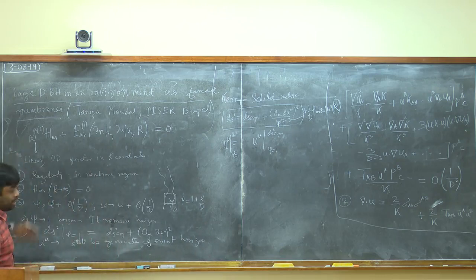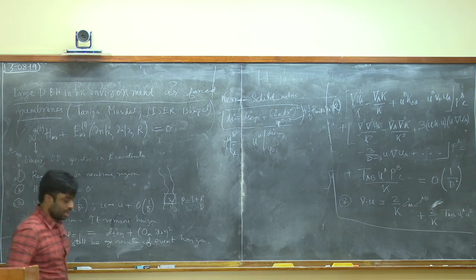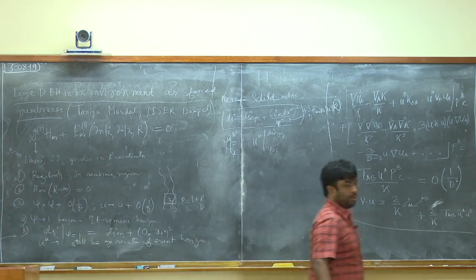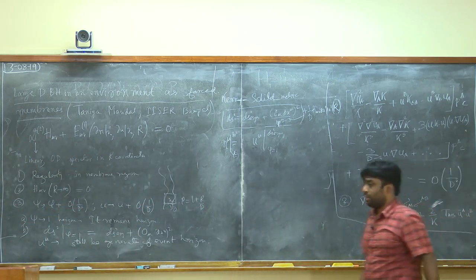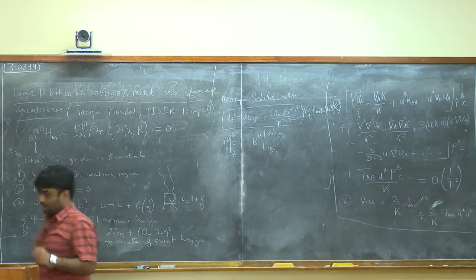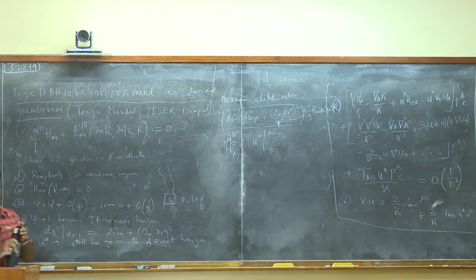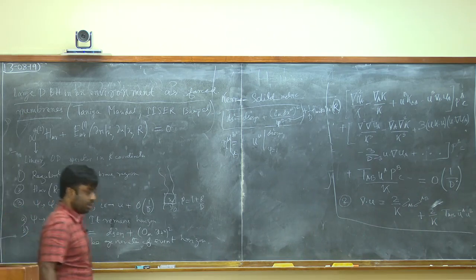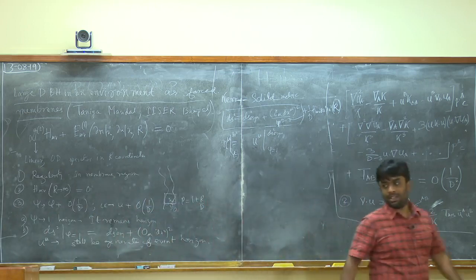So if you have ensured all this, there will be no ambiguity left in your problem. In fluid gravity, there was this condition that u mu was an eigenvector of T mu nu. Yes, exactly. I forget the name of that. Landau. Landau frame. Right. So is this that kind of fixing? That's exactly the definition.